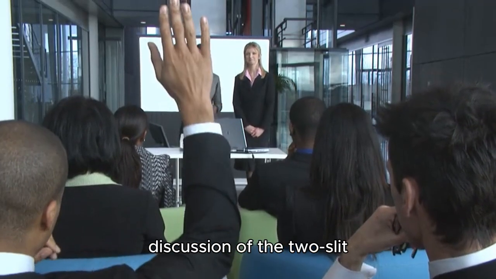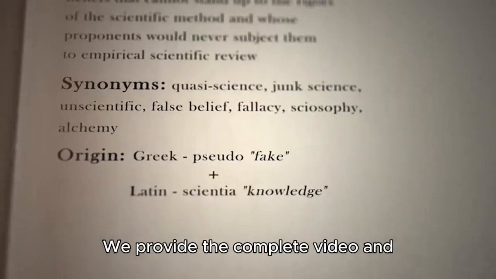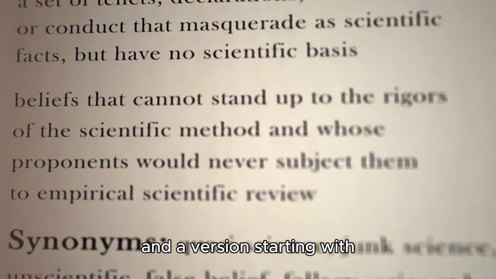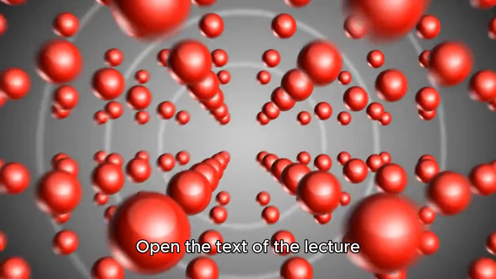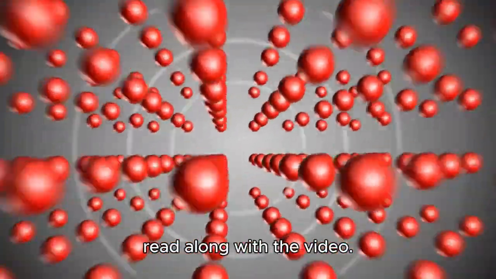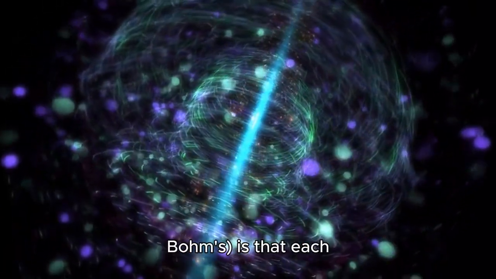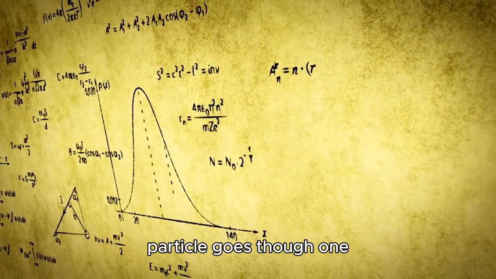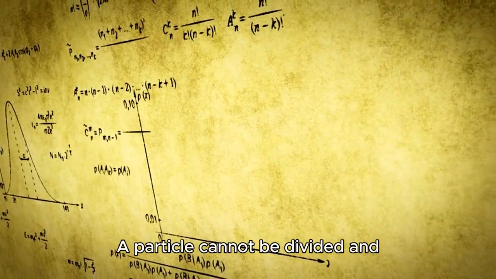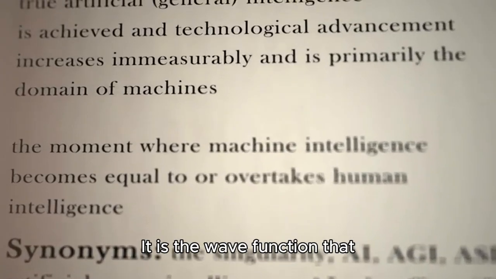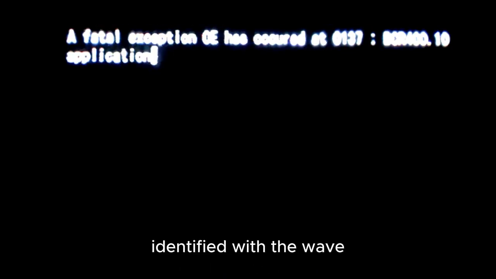We can thus begin the discussion of the two-slit experiment with a section from Feynman's sixth Messenger lecture entitled Probability and Uncertainty. We provide the complete video and text of the lecture on this page, in a version starting with Feynman's provocative statement that no one understands quantum mechanics below. Open the text of the lecture in a new window so you can read along with the video. How, Feynman asks, can a single particle go through both slits? Our answer, and David Bohm's, is that each particle goes through one slit, conserving matter and energy. The particle always goes through a single slit. A particle cannot be divided and in two places at the same time. It is the wave function that interferes with itself. And the highly localized particle cannot be identified with the wave widely distributed in space.